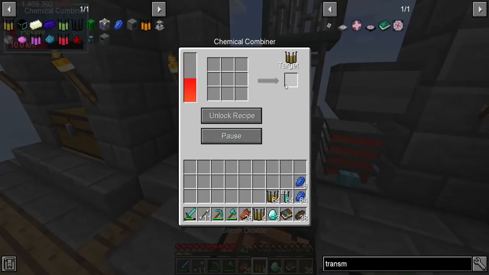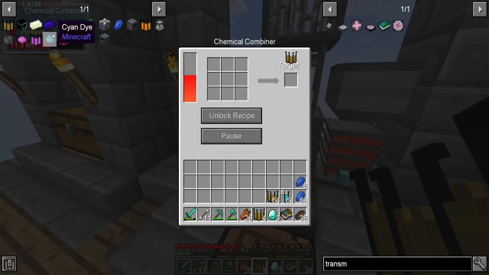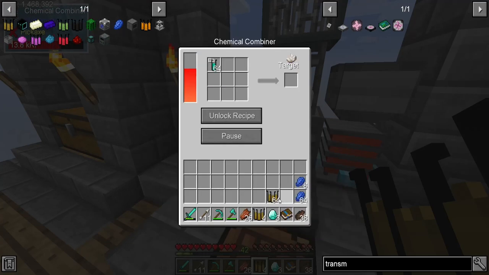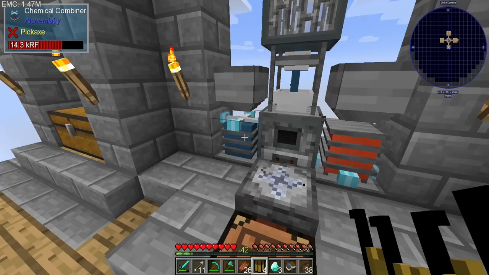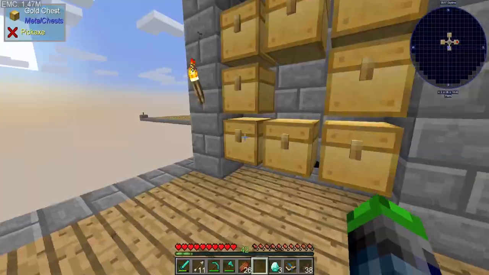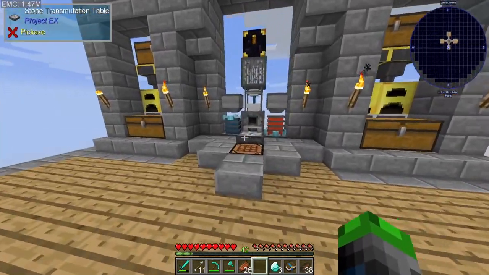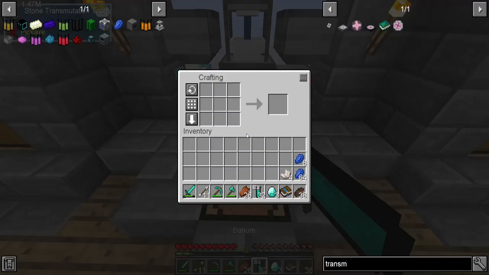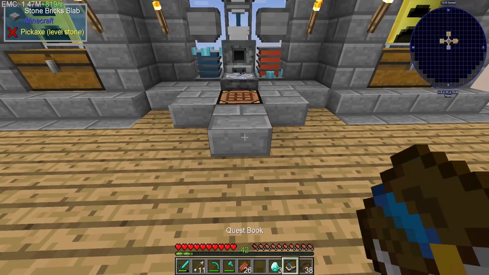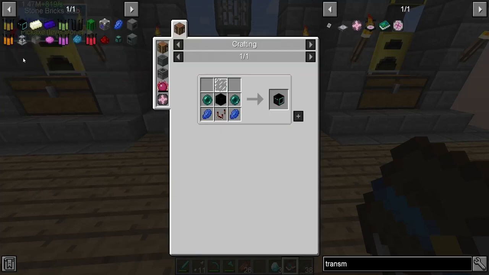Okay. All right, so we got our silicone dioxide. So, let's look at you. Boom, boom. All right, so we got 4 nether quartz. Yeah, baby. Let's put these 4 failures back in the corner. Okay, so let's unlock that. Take our barium, put our barium back in here, and go, hey, 4,000 EMC, cool beans. So, we got that. What else do we need?